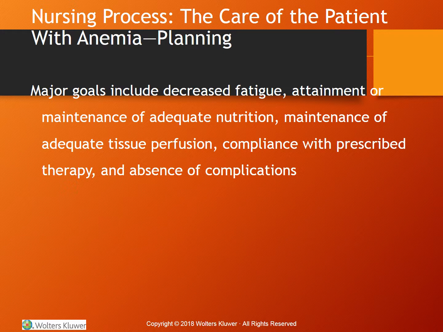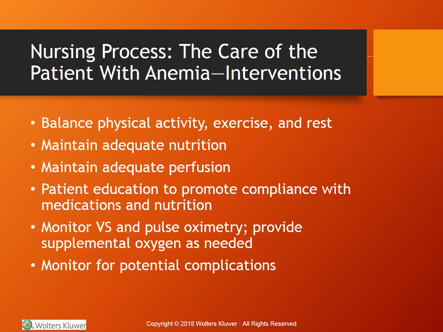So our goals, of course, are to decrease the fatigue, get them up to adequate nutrition, maintenance of adequate tissue perfusion, compliance with prescribed therapy, and absence of complications. We want them to feel better, do better. So how can we balance the physical activity, exercise, and rest that they need? Because they've been fatigued. Just because you start on iron or B12 and even have a transfusion doesn't mean you're going to jump out of bed and run a mile. We need to balance it with their abilities to function.